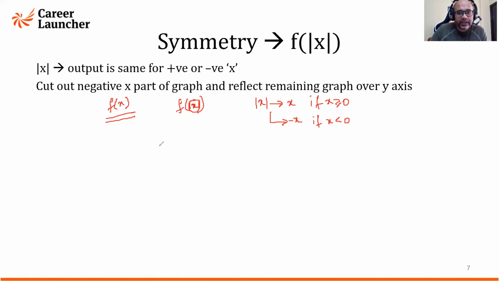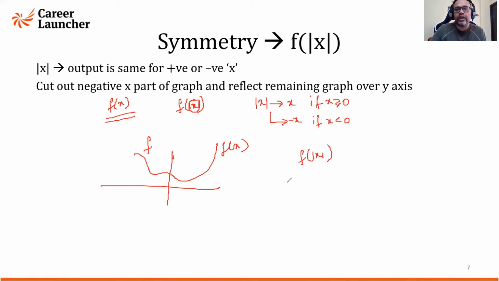So basically, if you look at any graph, let us say a graph like this is your f of x. It's not symmetrical at all. So f of mod x, if I want to find, there is no problem as long as x is positive, because as long as x is positive, mod x becomes f of x itself. Positive means to the right side of your origin. This graph of f of mod x, if I draw with a black line, will actually be on top of it. It will not change. This will be the same graph.